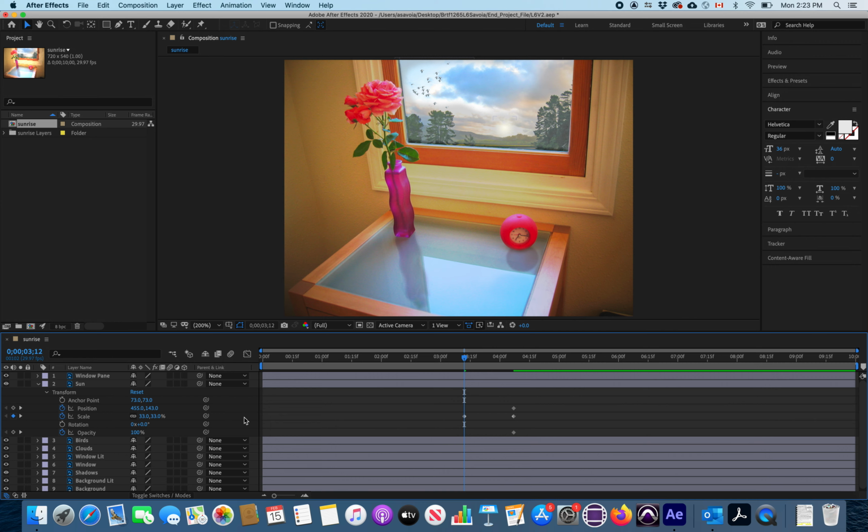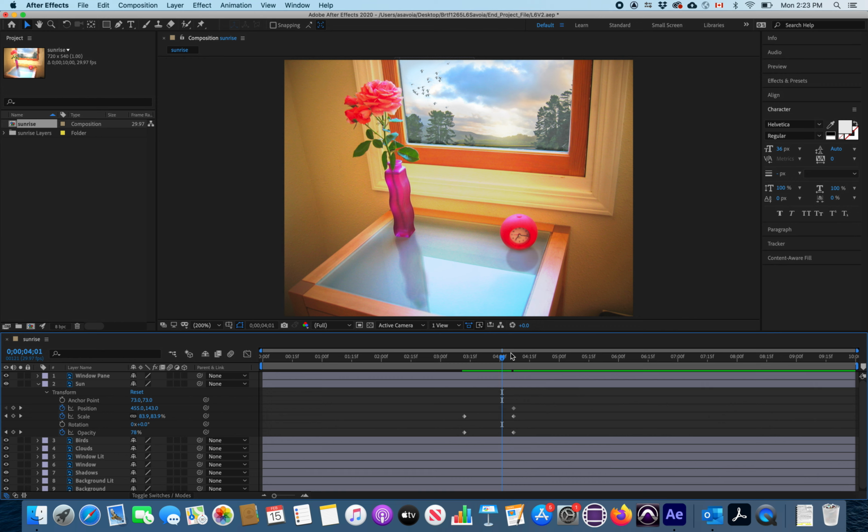And while still at 313, we'll go to our opacity, which is 100%, and we'll just reduce that to 10%. And you can see there's a keyframe. So now when you move between here, it looks like the sun is rising, right? And again, it's just the illusion between the opacity and the scale, which is making the sun grow larger, and it appears to be coming up over the horizon, and it gives you that idea.